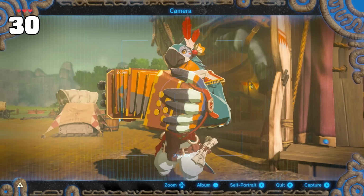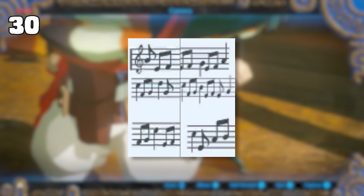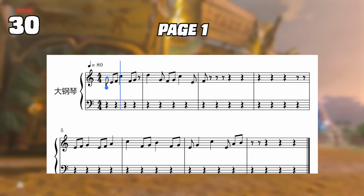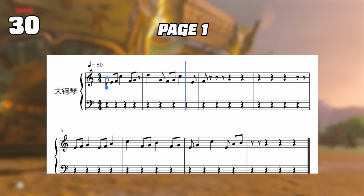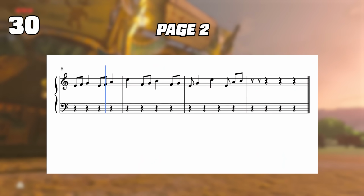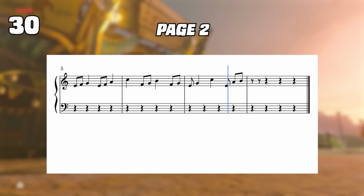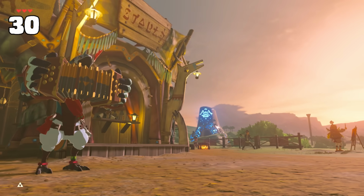Kass has some sheet music that is partially readable on his hip. Unfortunately, each sheet is rolled up and only half of the page of music is readable, so it doesn't make much sense when it's actually played out. But if you can find a reference within these half pages, let us know.